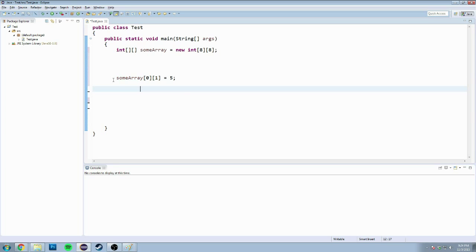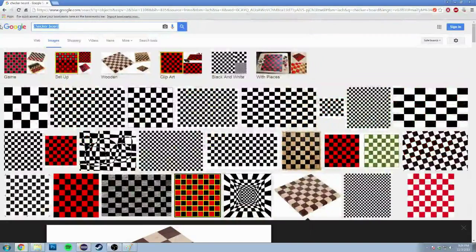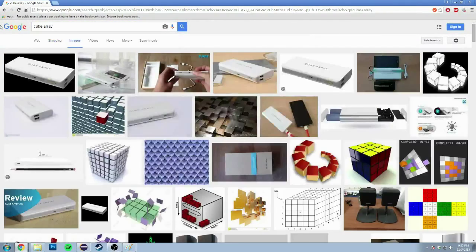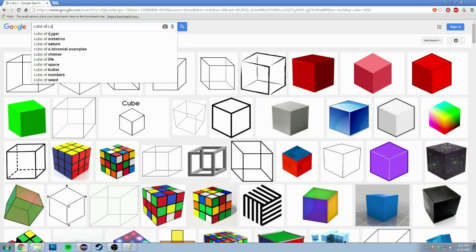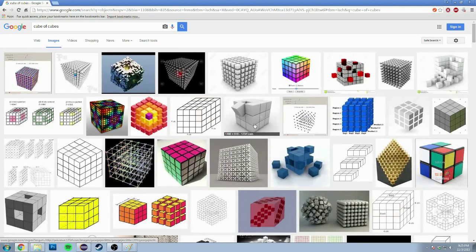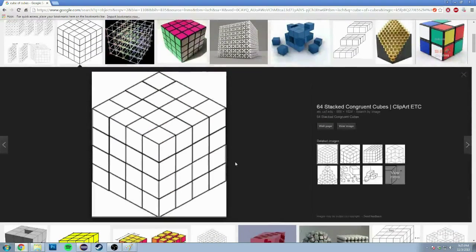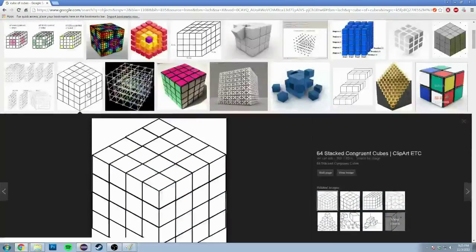We could go into a three-dimensional array, which essentially would be a cube, where 0, 0, 0 would be this one. I'm not going to get into it. It starts to get confusing when you add more dimensions to your array. But that's how you would find it.